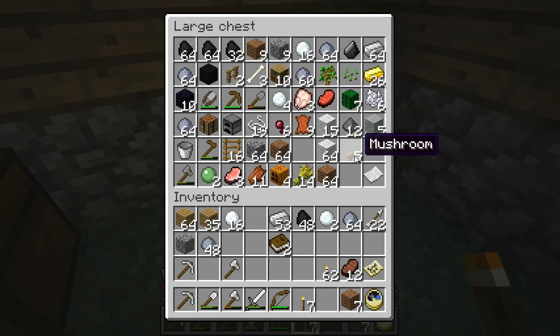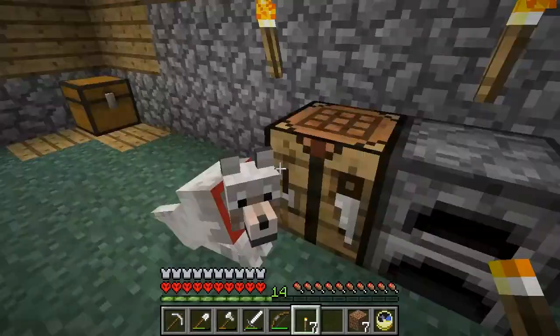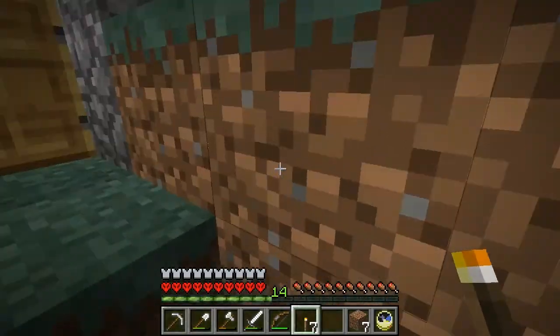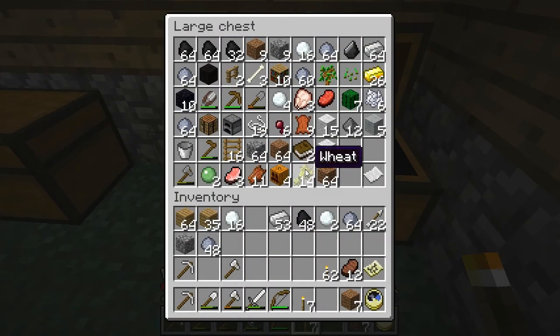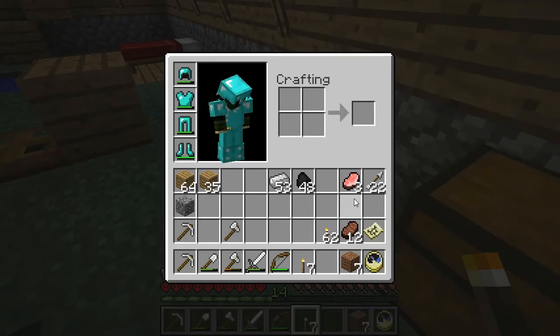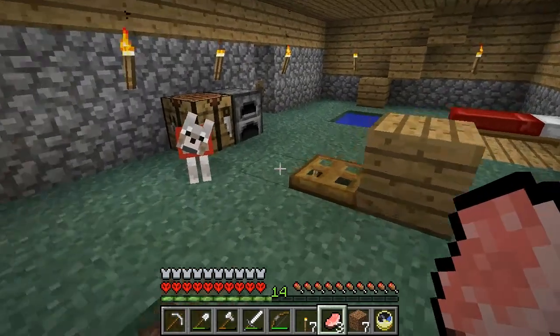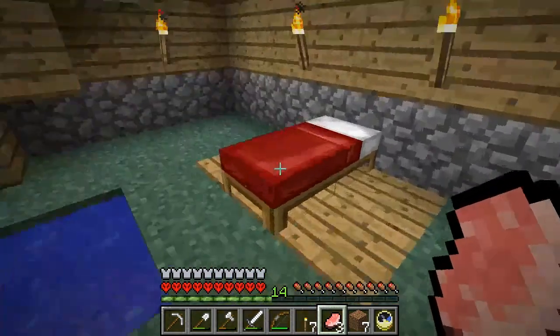Alright then. Oh, I can put the books back in, can't I? Oh dear, that's bad. Back in you go. Clay. Lots and lots of clay. Oh, the chest is full. Let's get rid of some things like this. And I can just eat that. That's fine. Oh, let's go to bed.